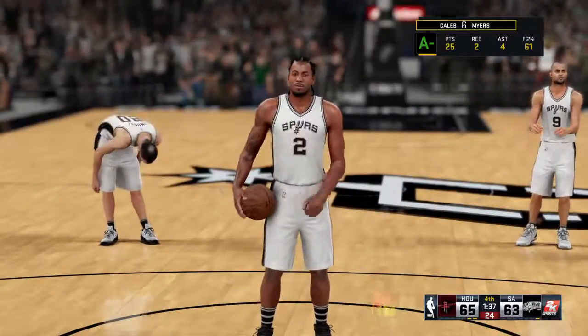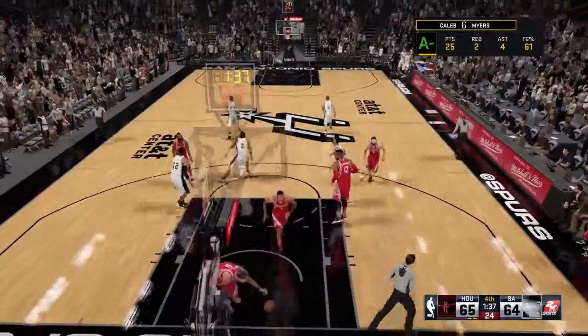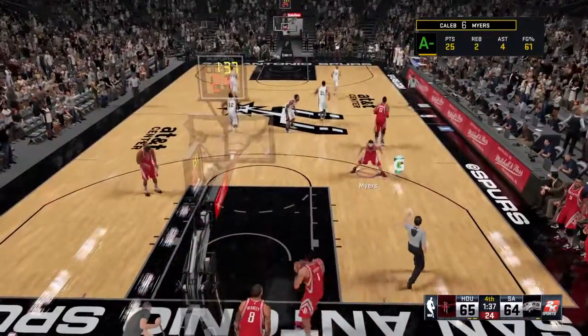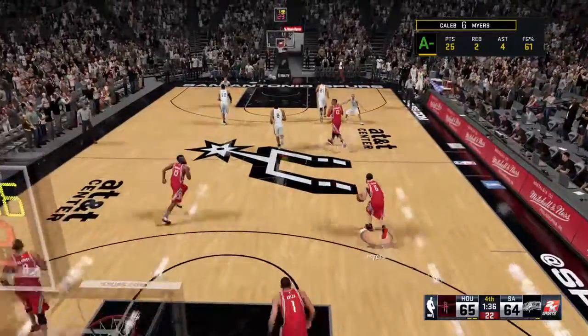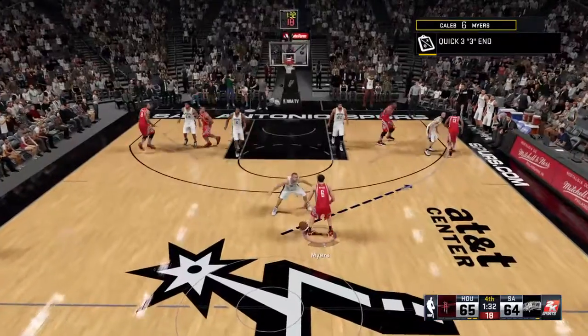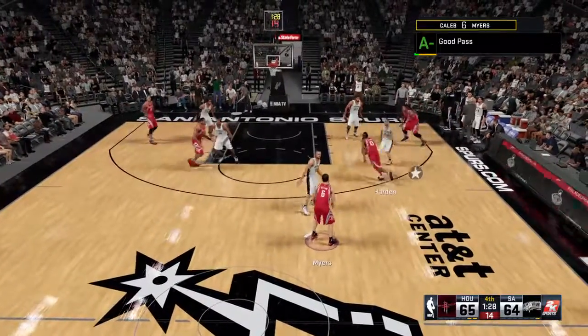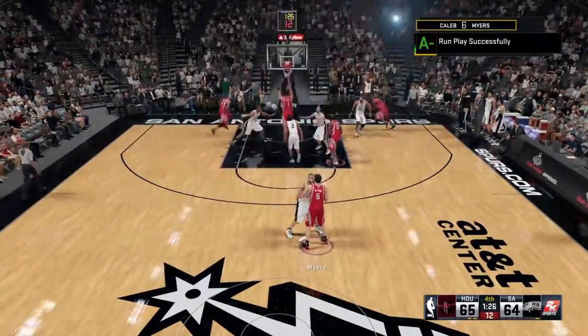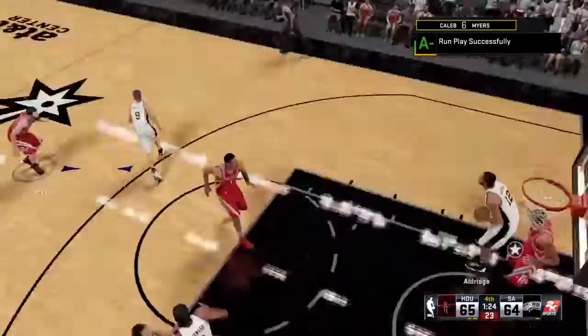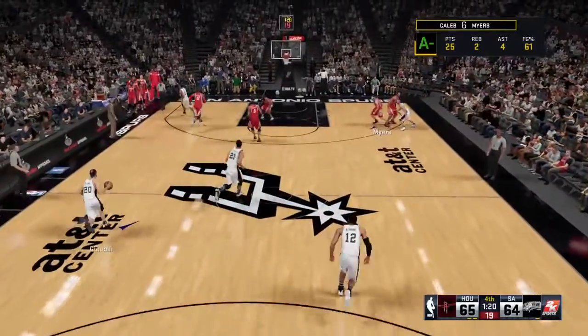And that efficiency, Greg, as you know, so critical when you're looking to overcome a deficit. You've got to be close to perfect and can't waste scoring opportunities. Tremendous job at the line as usual. You can always bank on him in those situations. Screen by Howard. Harden to pass to Ariza. The rebound by the Spurs. Aldridge has got 6 rebounds now in the game.